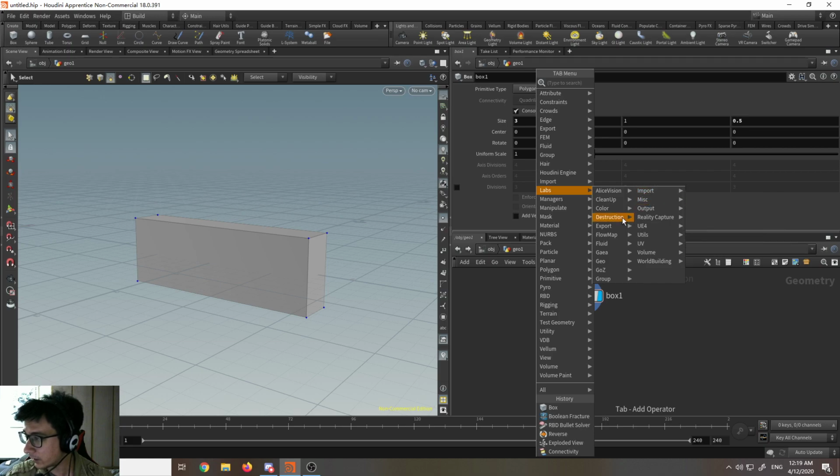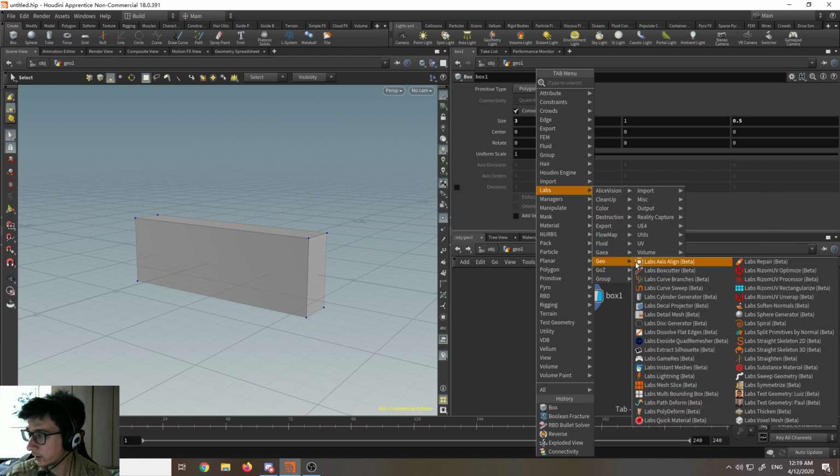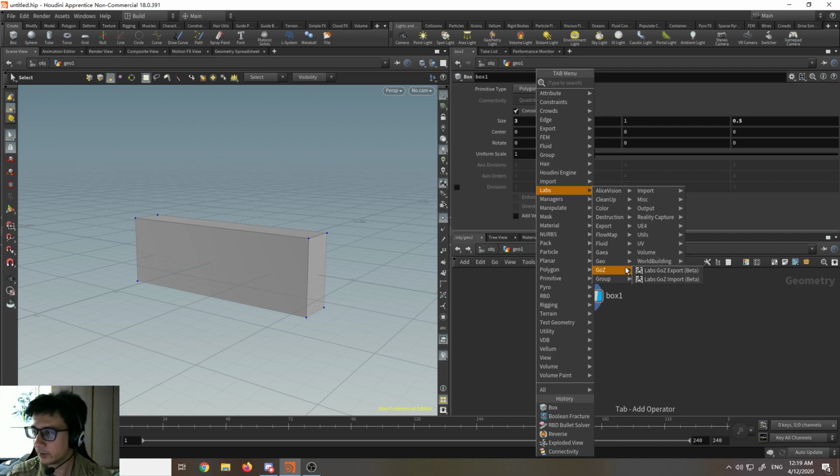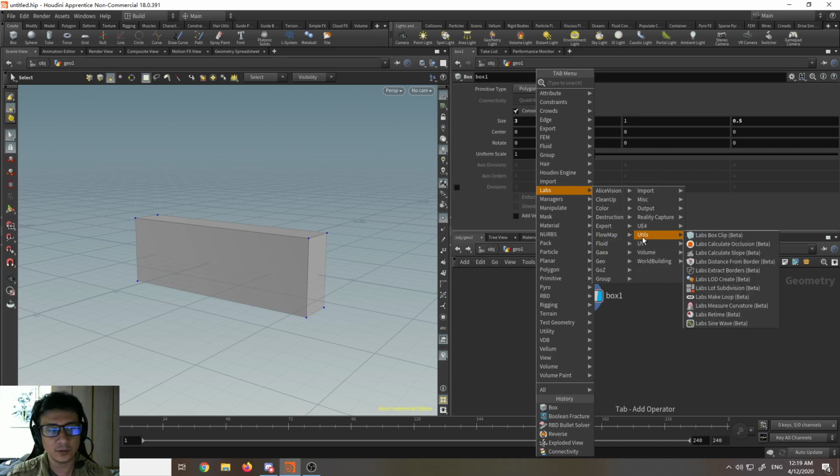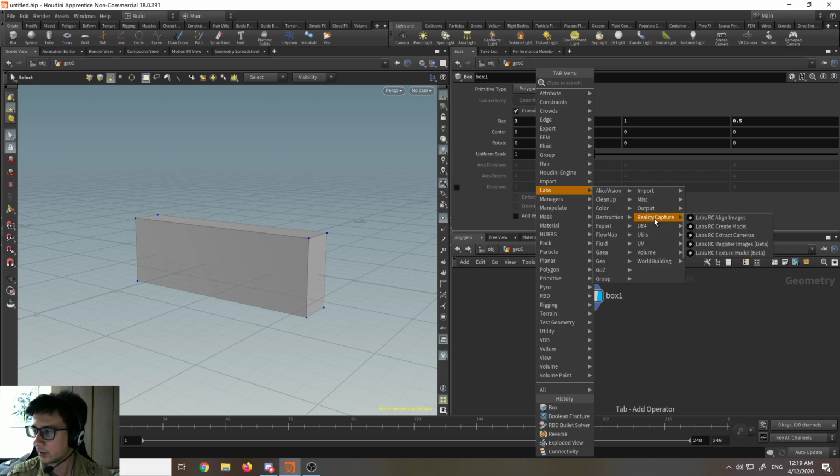You have, I think in geometry, a lot of things like axis align. This is what we are going to use now. A lot of things. I like to play with this a lot. Just click in here and check what this can do. You will always be surprised with what you can find. Most of the time, if it's really hard to do in Houdini, it may be something they created before for you. So this one is great.